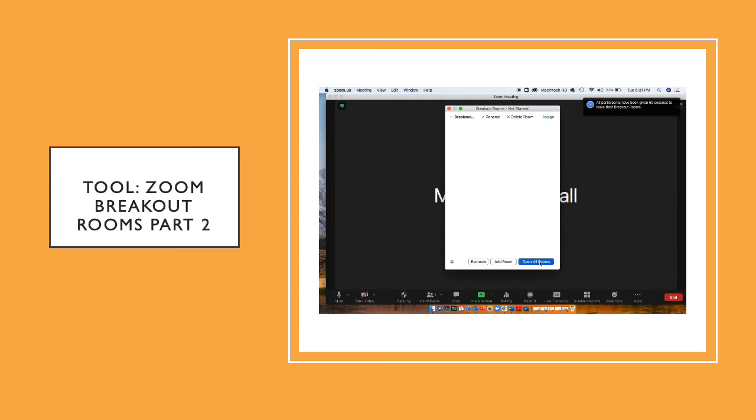Your students will receive an email stating that they have been assigned to a room. Otherwise, it will just pop up with all of your students already pre-assigned to a room, and they will just get automatically put in. If it does come up with something that says like, join room now, just have your students click on that.